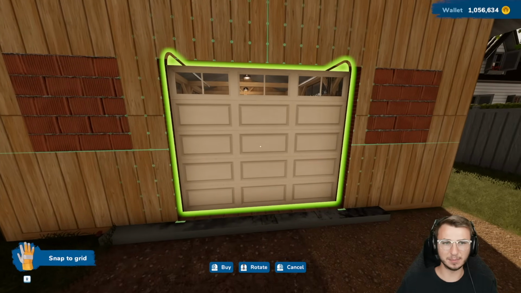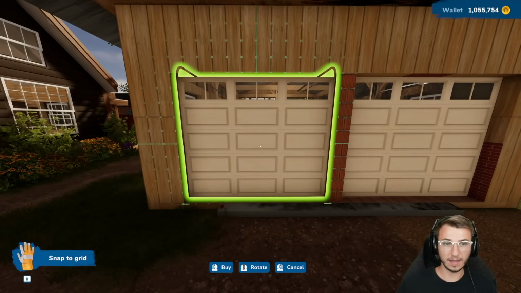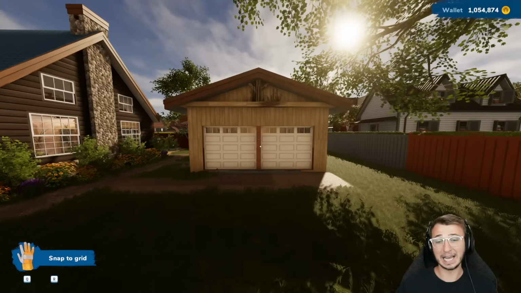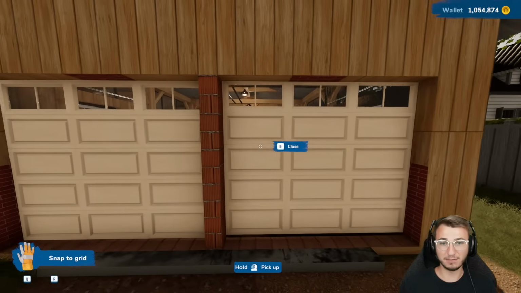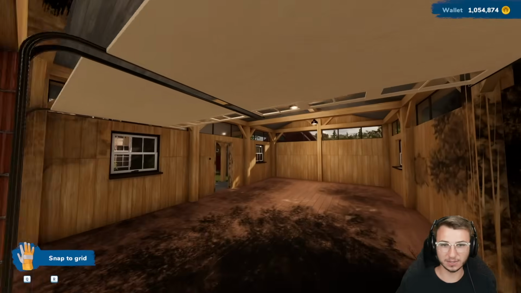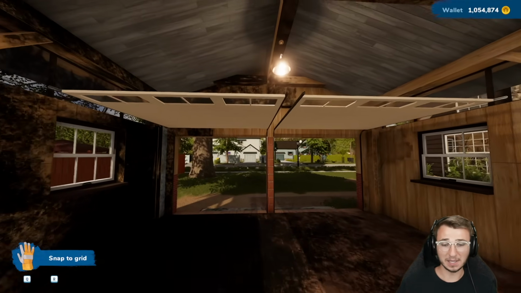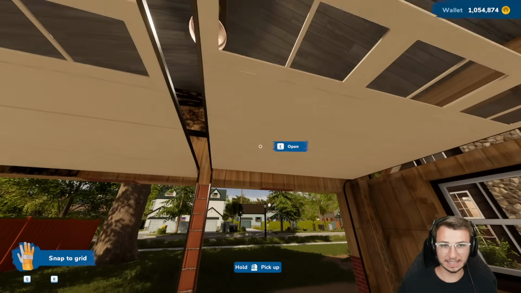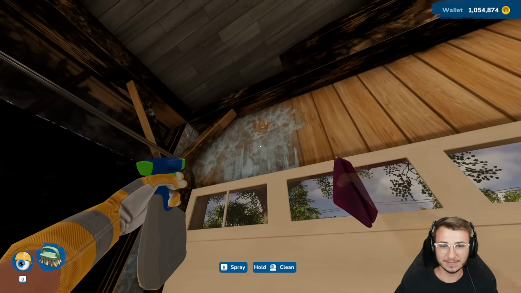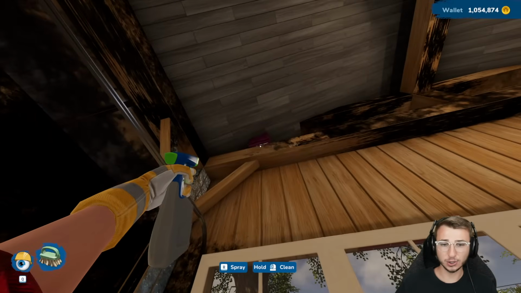No, that one doesn't line up either. We could do double doors. We could do that one there, and then another one here. That looks really nice, actually. I'm a big fan of that. We're going to have to change the color of the garage doors too, but just as a placeholder. I'm really happy with that. All right, let's get that all closed up. We're going to break out the old cleaning supplies again. Start making our rounds, cleaning up all the rest of this soot in here.